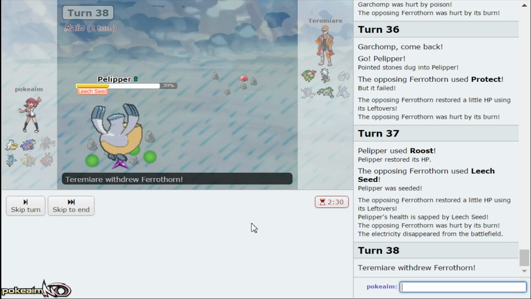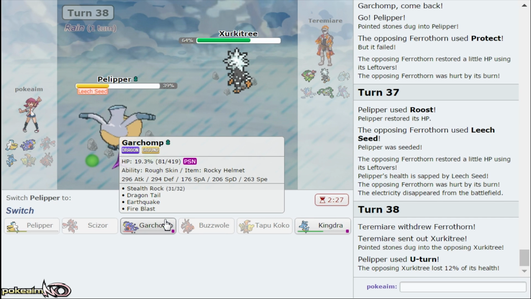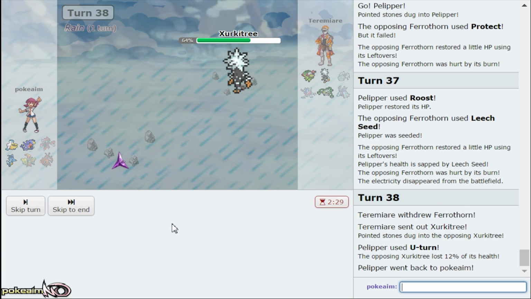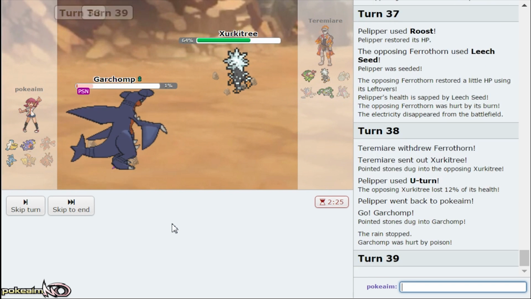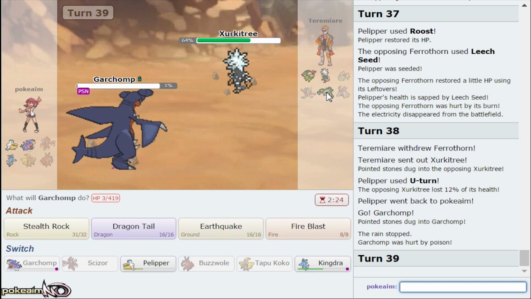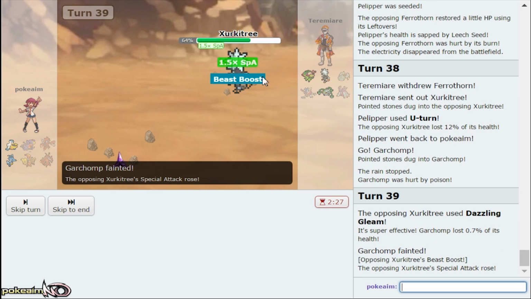I have to U-turn here, expecting him to switch. As he goes Circuitry. I think the game is lost. I believe the game is lost, unless he fears me and goes out into his Ferrothorn. That'd be great. I'm going for this. Yeah, his Dazzling Gleam is going to be able to pick me off. And that's going to be a game.